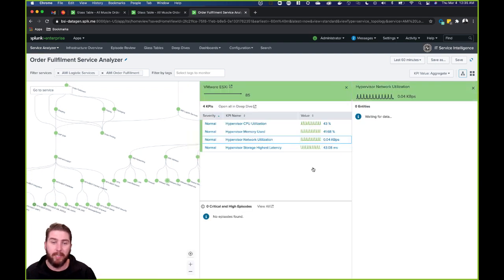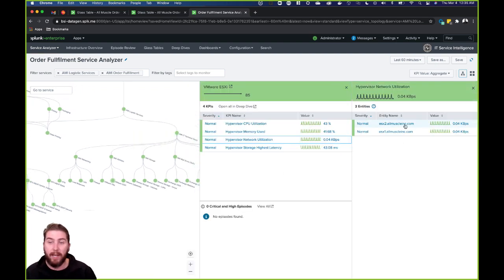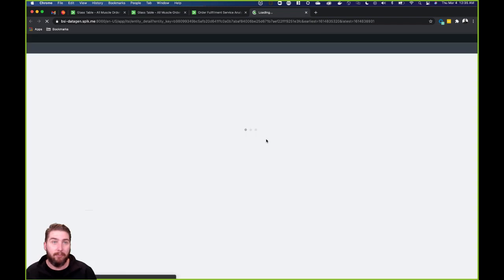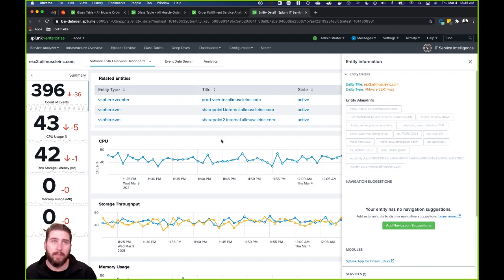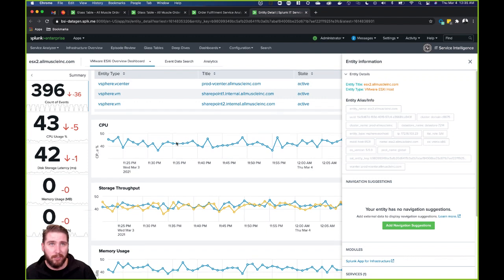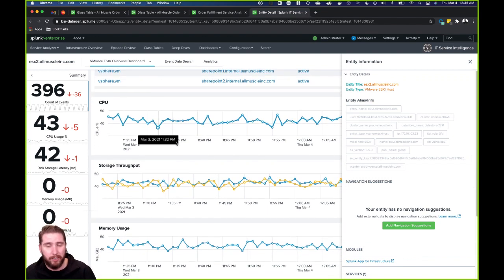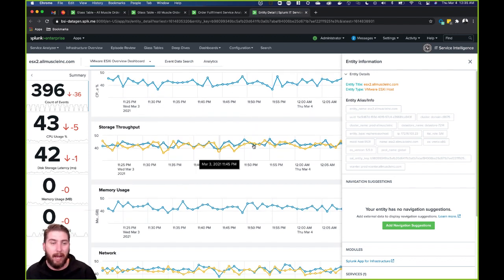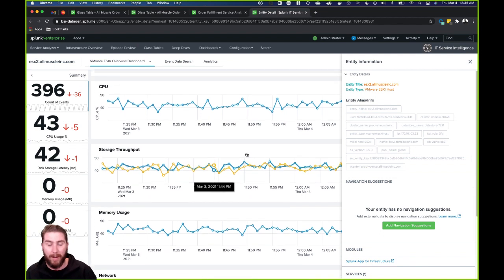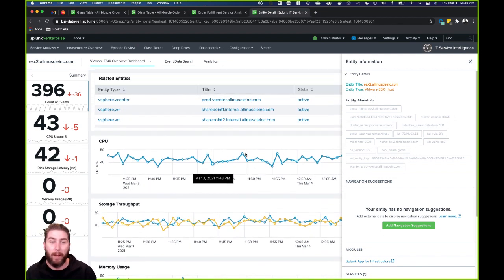We're going to dive quickly into the network utilization, and we can actually break this out by entity and dive directly into the infrastructure overview. Now what's cool about this is that this is actually a pre-configured component for VMware, and we can actually see related entities and the relationships here and how they make a cohesive environment for your overall VMware shared service. So it's pretty exciting to see how all these different metrics and entities can combine together and tell a whole story back to your customer. In the meantime, we're going to jump back over to the glass table and take a look over there.